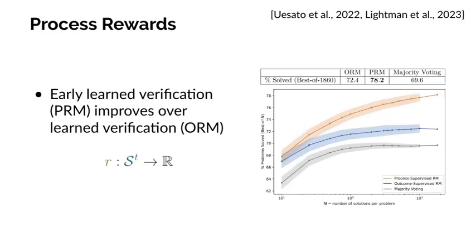The term process rewards comes from two papers, one from Google and one from OpenAI. In these papers, they learn an early verification model, which they call a PRM or process reward model. They show that learning this intermediate model can improve in rejection sampling compared to a learned model that gets the full solution. The graph on the right compares the learned intermediate model both to majority voting and to a model learned only on full solutions. Note this graph is not making any claim about the learning process, just that we're able to successfully complete more chain of thoughts by utilizing an intermediate learned verification function.